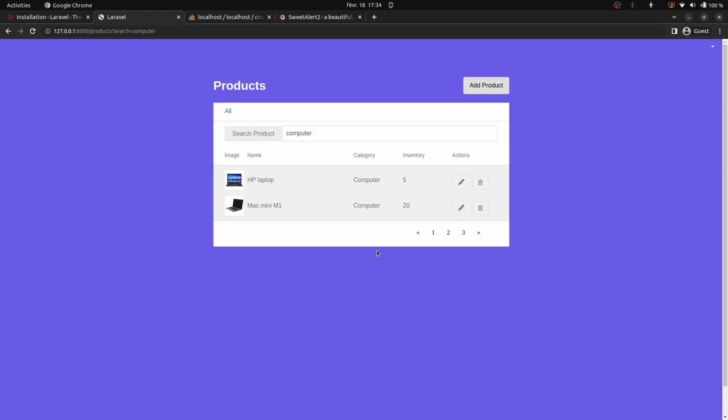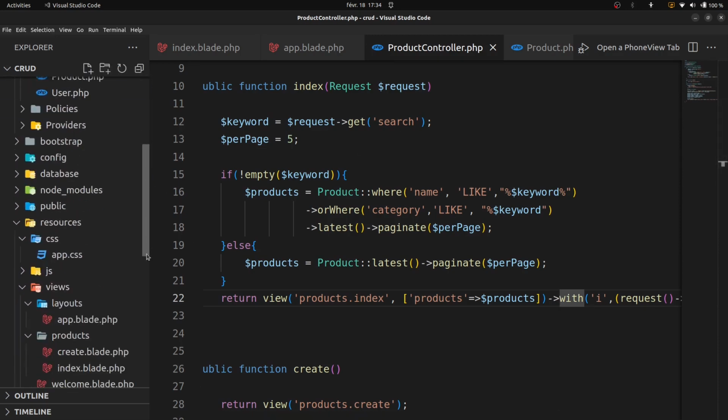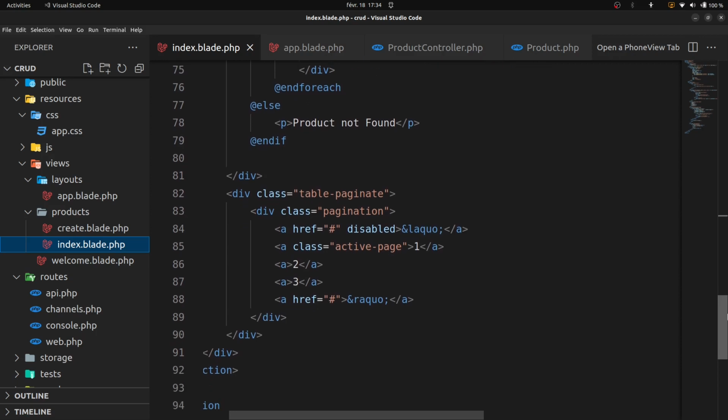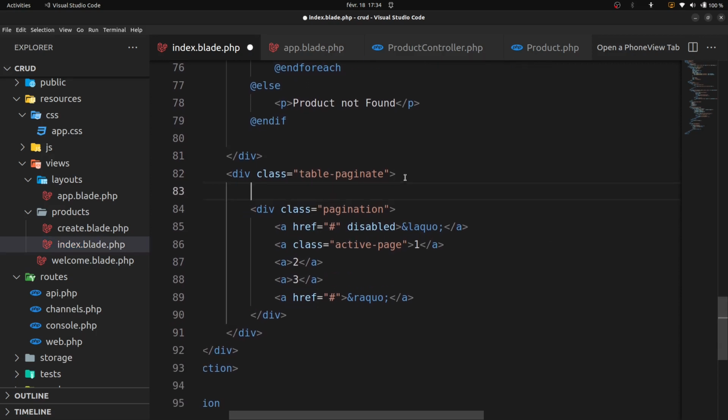So now to make a pagination, we go in our index.php and just add products links.